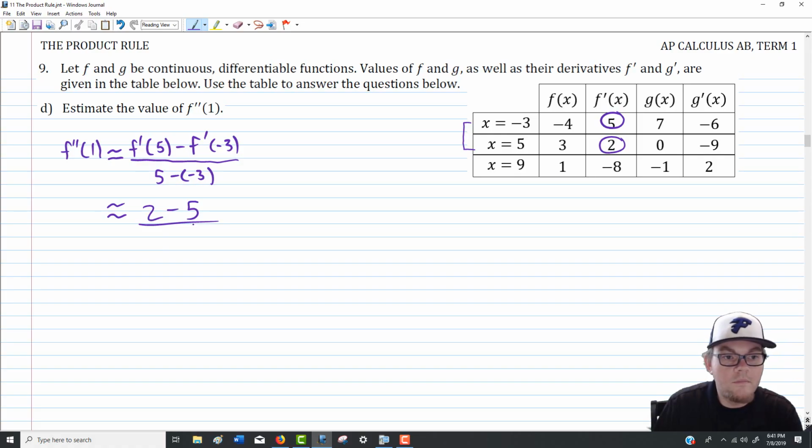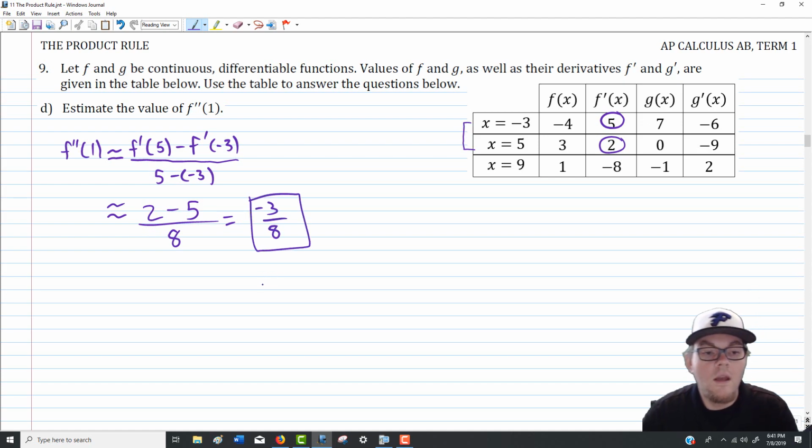Do that right? Yep. F prime of -3 is 5. And then divided by 8, we're going to get -3 over 8. And so once again, if we're approximating those guys, we use one derivative down. That way we're able to take care of everything. Heck, if we wanted to approximate f triple prime, we would use f double prime and an average rate of change difference quotient. So a little bit different, a little bit weird, but not difficult to do.